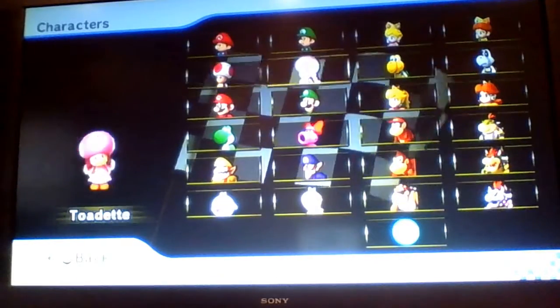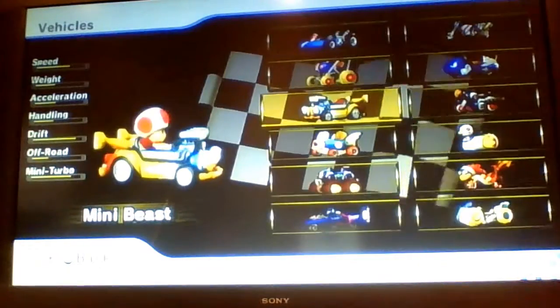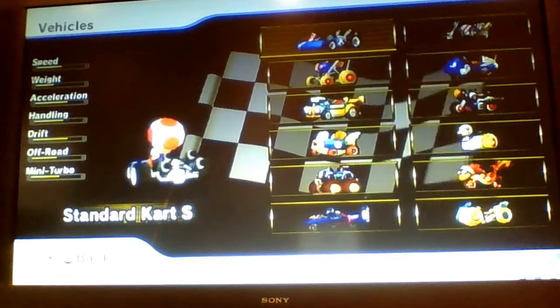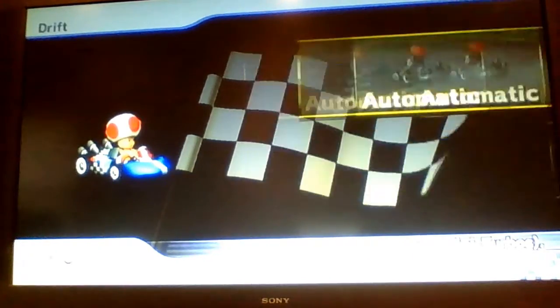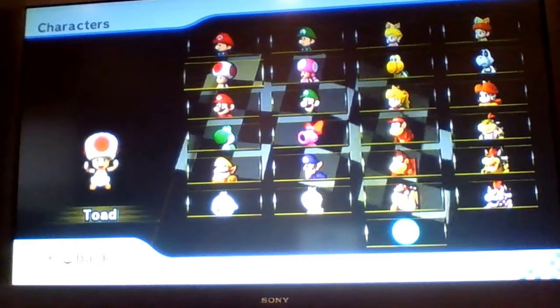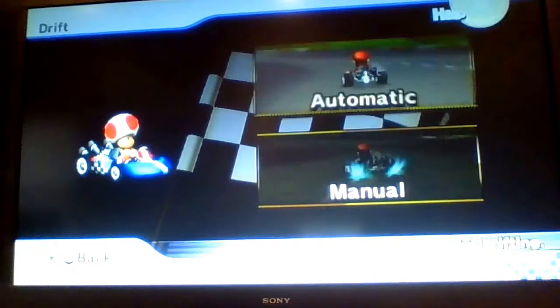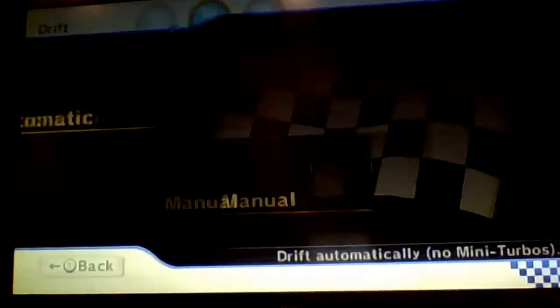We are going to do solo, and I'm going to go as Toad, one of the classic characters. And for just today, I'm going to go with the standard cart. But if you would like to see any one of these carts or any cart from different characters, please leave a comment down below, and I will use that cart in a future video. And I personally like automatic, because that way you don't have to worry about drifting off the side. So we're going to go ahead.